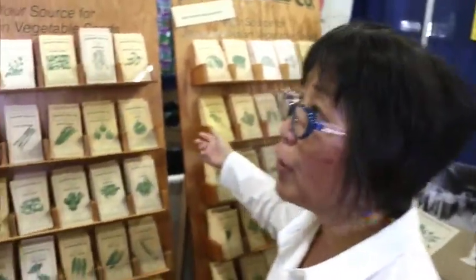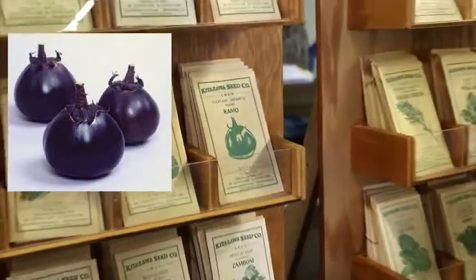In Japan or in Asia, which are much older countries than here in the US, they have been saving seed for many, many years, thousands of years. In the US, to say heirloom is, I think, required to be something like 50 years or older of a variety selection. In Asia, the open pollinated varieties go beyond that. What they're typically called in Asia are traditional vegetables. And usually they are certified by the government that these specific varieties are a specialty of that specific area. They treasure those open pollinated varieties, such as the Kamo eggplant, which is probably over 400 years old. And it's from the Kamo region in Japan.